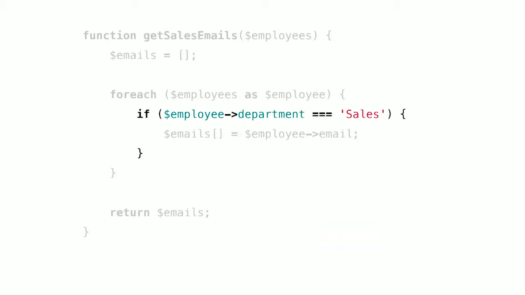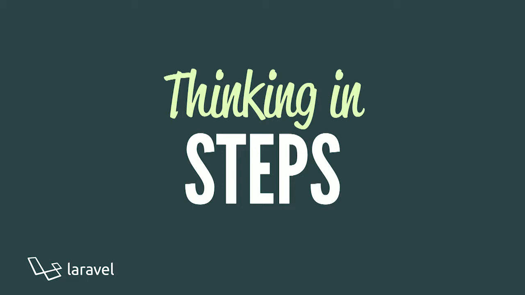So often when I find myself in this situation, thinking, okay, I can't use map here because it would apply to every employee, not just the employees in the sales department, I try to reframe that in a more positive way and figure out what can I do that could allow me to use map? So instead of thinking, I can't use map because it would be applied to every employee and I only want to apply it to the employees in the sales department, I can say, well, I could use map if I was only working with employees that were in the sales department.